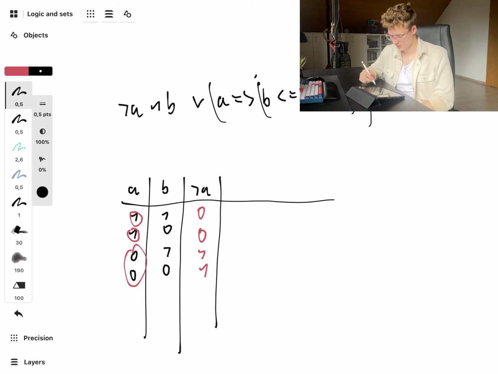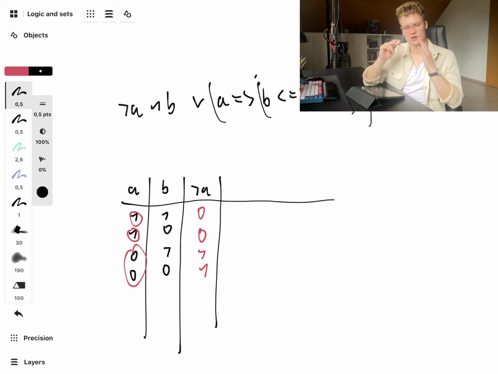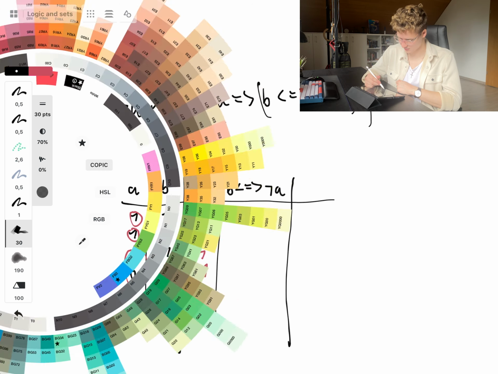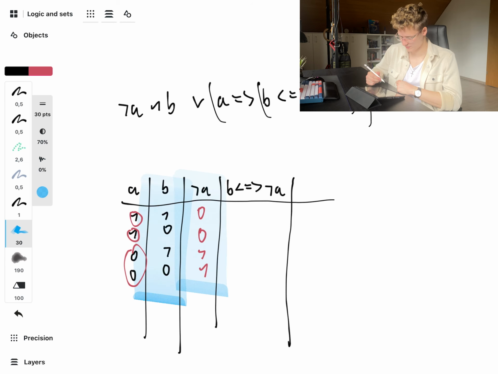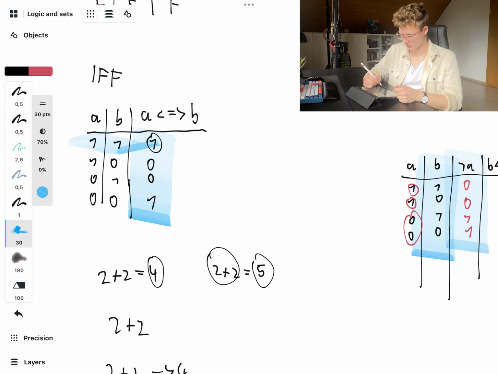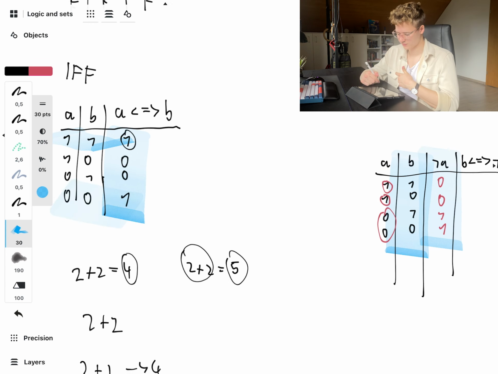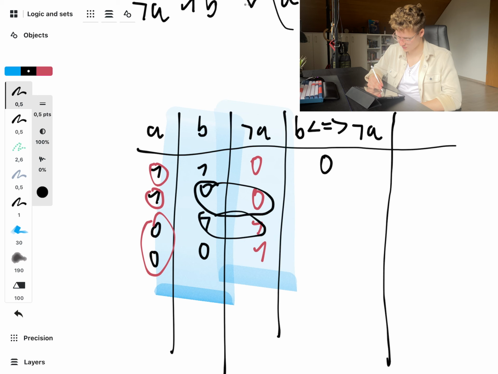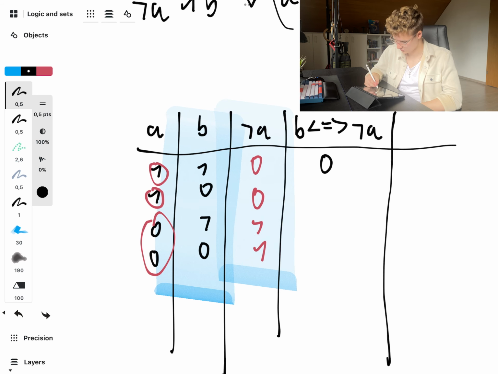Next up, we go into the innermost parenthesis, or we go according to the priority. The innermost parenthesis is going to have the highest priority. So let's say we have B if and only if not A. Now we're going to compare the truth tables for not A and for B, and we're going to match them according to this truth table, okay? So if both of them are 1, we're going to get a 1, or true. And if both of them are false, we're going to get true as well. Here both of them have varying values, so it's going to be false. In this example, they have matching values, and in this one, they also have matching values, and here they're varying again. So we have 0, 1, 1, 0.